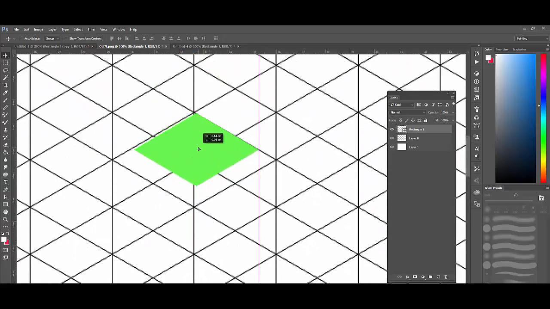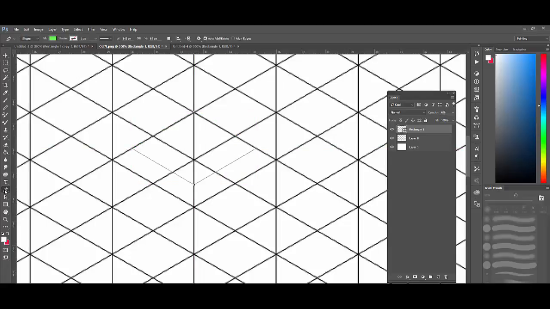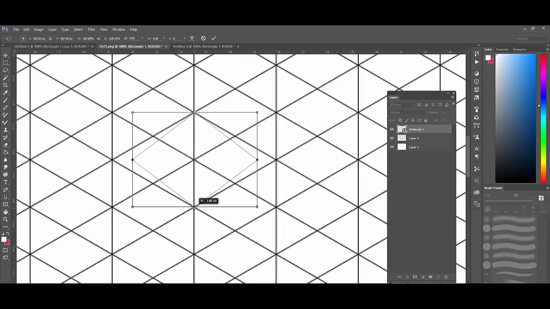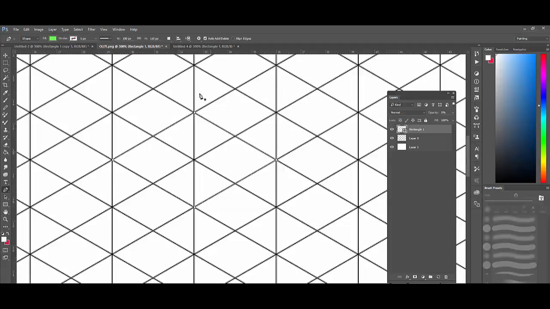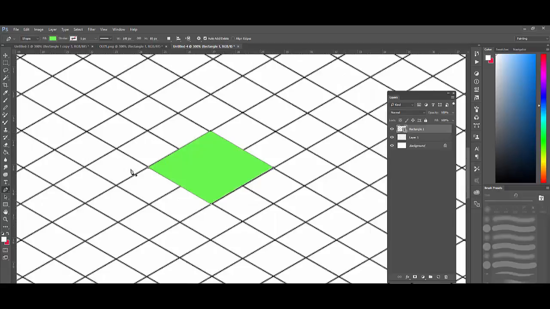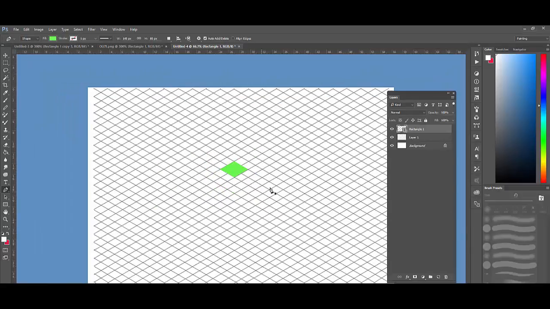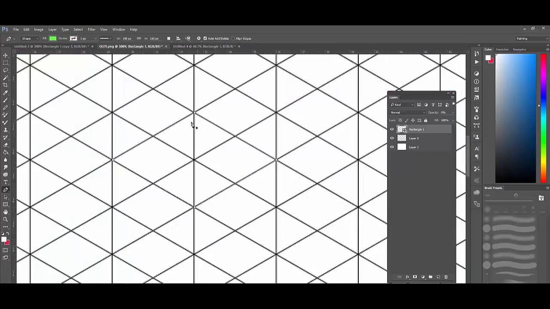Same process once again: opposite zero, get the pen, Control T. Right here, right there, and right back. See, this one is 100% accurate and perfect. It fits right in the box, unlike this document that I copied from Google and pasted, which seems not 100% accurate, not a true isometric. But this one is.